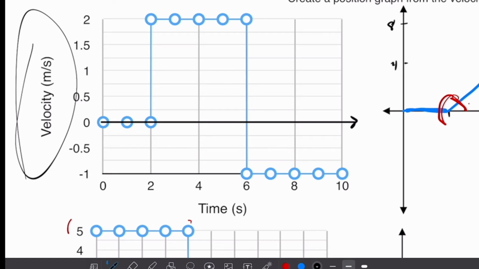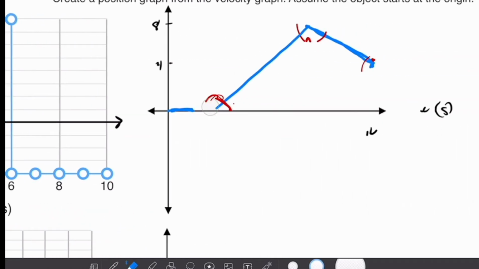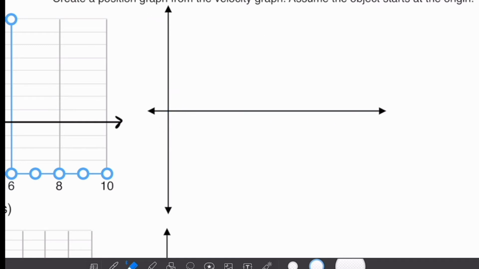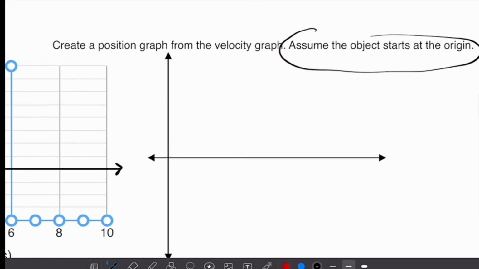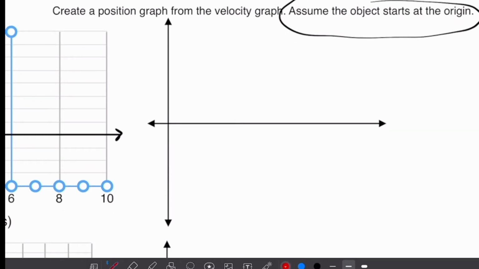All right. So you have to be given a starting point. Although I have the answer here, let's go ahead and get rid of it so that we can work through this. I gave you a starting point. I said, assume that the object starts from the origin. That means that no matter what, for every one of these graphs, you're going to start by putting a dot at the origin. That's where the object begins. Time 0.